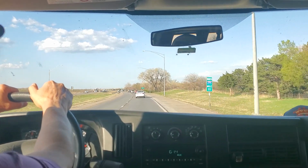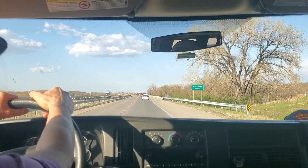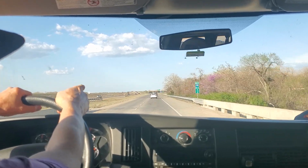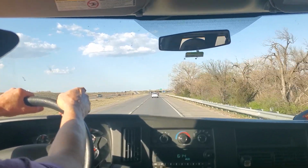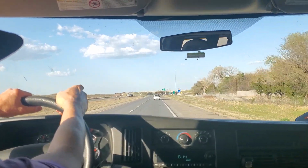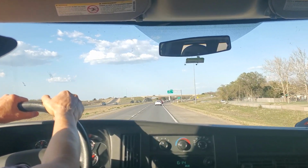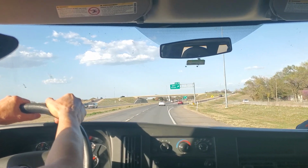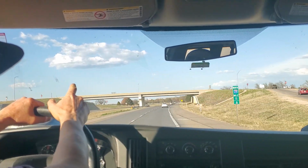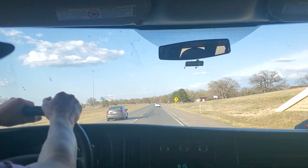Over the years, I've had guys tell me, depending on what examiner you get, that they used to post the height of this bridge here. I heard about the height story, yes. But I think they redid the bridge, and I don't even think there's a sign here anymore. It used to be a sign that said what the height of the bridge was, and you'd get under the bridge and 30 seconds later, the guy would say, by the way, what was the height of that bridge back there?